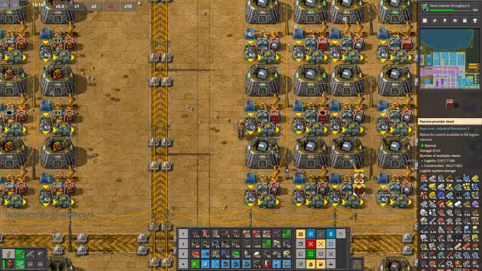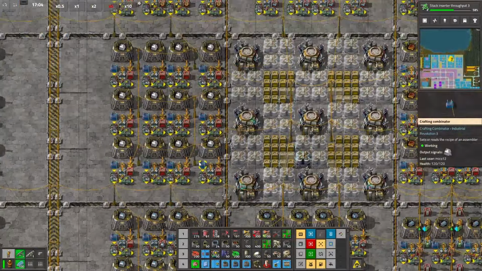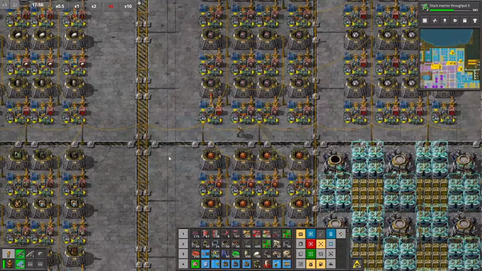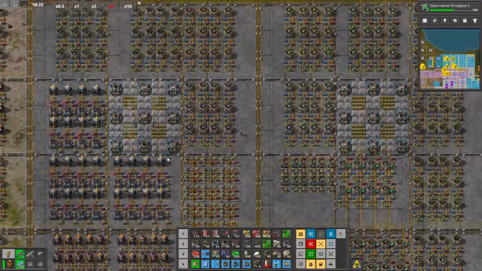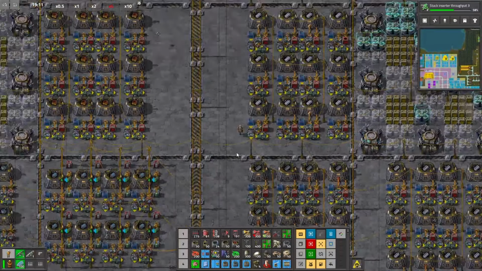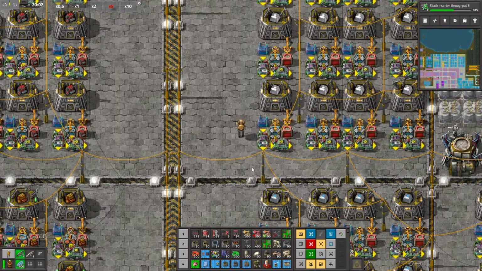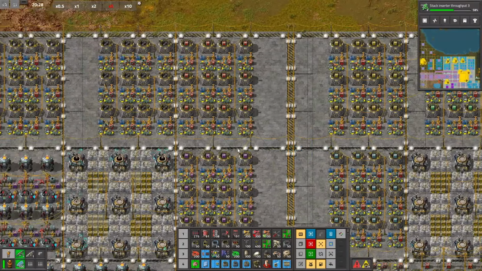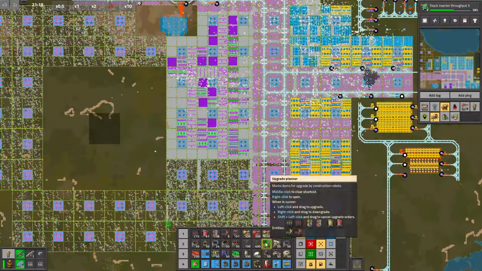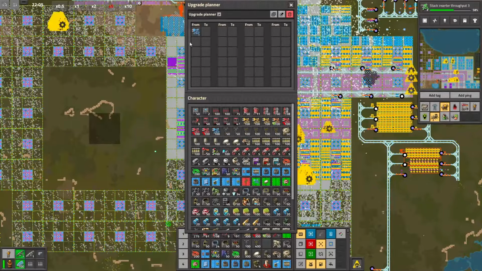We have chests full of those. And I guess the same goes for... No, it does not. And... Okay, so that was the only issue. It's fine then, I guess. So that means... what does that mean? That means... This is not going to work because we need this. Blue circuits. Okay, whatever.